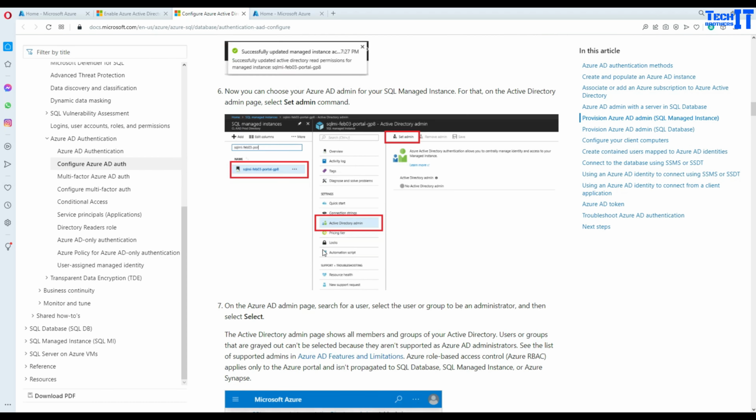So go to these three dots here, and then go to the Active Directory here, and here you are going to go to the users, and we will say new user, and I'm going to create a new user. I'm going to give a name such as, let's say, Amir. So Amir at my domain, whatever my domain is, and then I'm going to say his name is Amir Shehzad, his first name is Amir, and his last name is Shehzad.